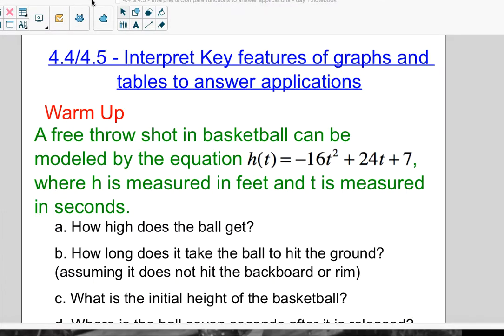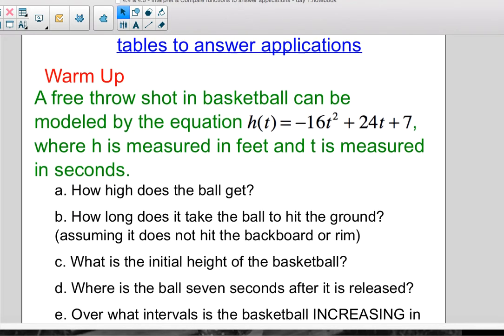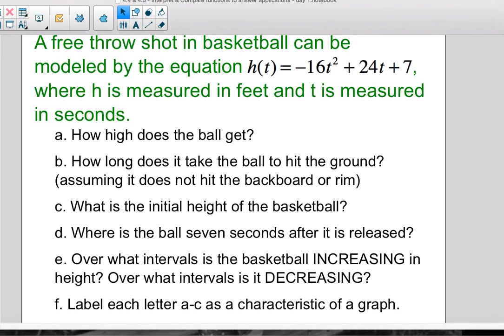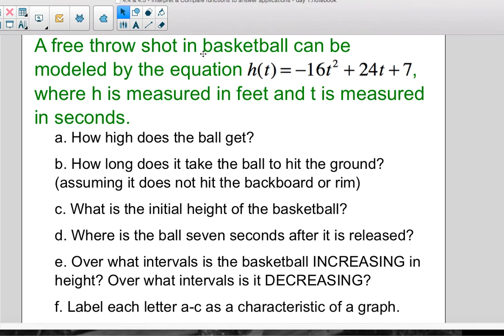We'll do day 2 next class, and then we'll pretty much wrap up with maybe a PSAT day to finish out the week. But I kind of just wanted to give you this warm up because it's quadratic, the stuff we've done before. So you have these 6 parts. So what I want you to do is pause the video and just use your graphing calculator if you want to. You don't have to do the negative b over 2a calculating and stuff like that. I mean, you can if you want to, but I'm telling you don't need to. Just use your graphing calculator and try and interpret what's going on in this function, using these questions.